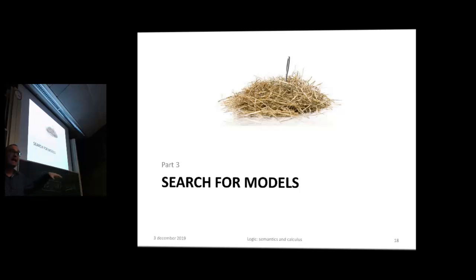And unsatisfiability, as I said, is the fact that there is no model. So all we have to do is to search for a model, and as soon as we find a model, we're done, because then we've shown that this thing is satisfiable. As soon as you find one model, you're done. And if all your search, after you terminate, didn't find a model, then you know it's unsatisfiable, and then you know we have entailment. So basically the question of determining entailment between propositional formulae or sets of propositional formulae can be reduced to the question of, do I find a model for a set of formulae or not?